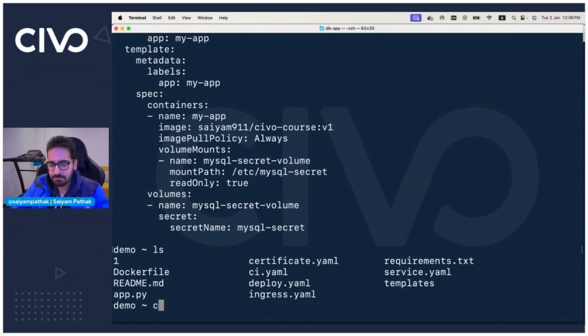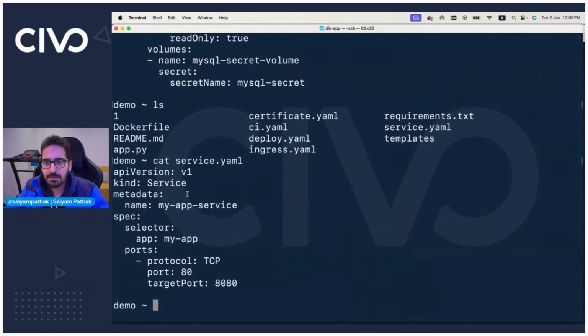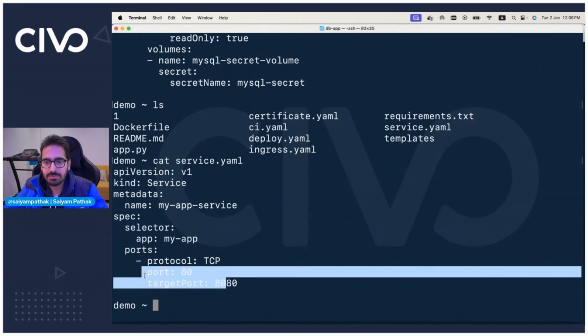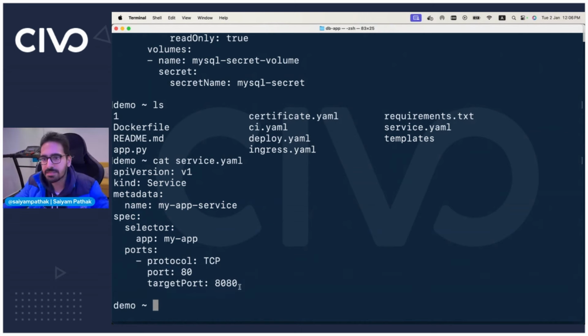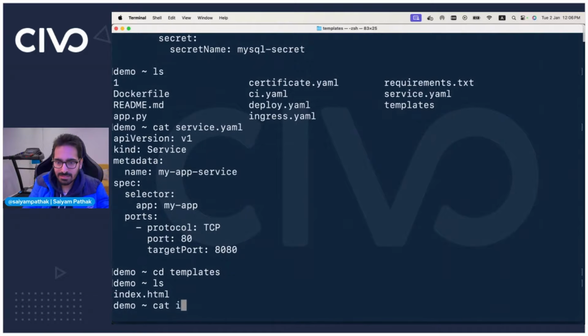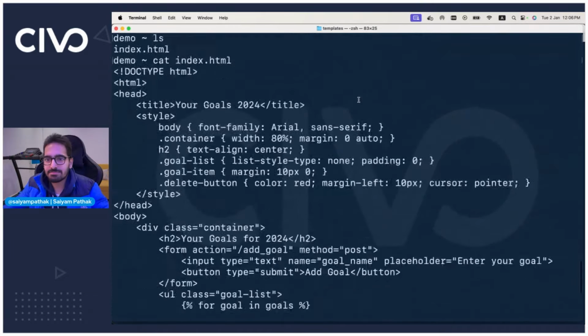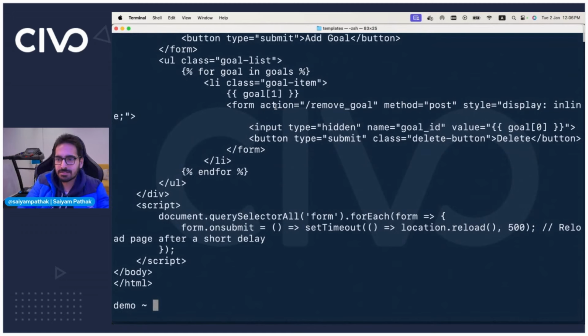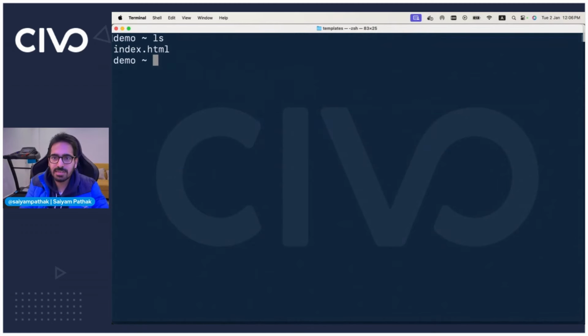And then you have this simple service.yaml. So service metadata selector, it is selecting this app. The port is 80 and the target port in the application is 8080. And then we have again the same cluster issuer, certificate, and the ingress for the application. If you are wondering what is in the template, I can show you that. It's just the index.html. So that's a simple index.html with different color settings and stuff. When you see the application, you will be able to see how it works.